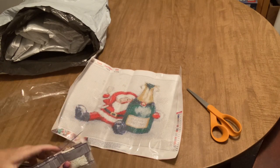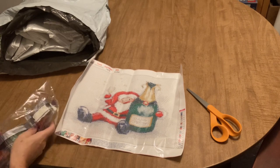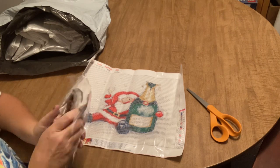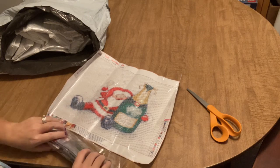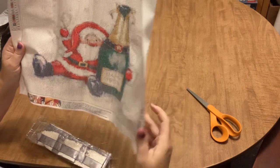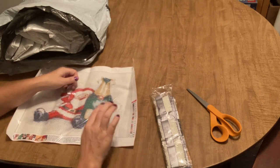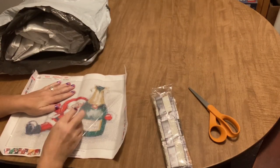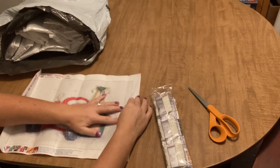I didn't see too much — I'm not sure what our primary red color is for Santa. You would think it'd be like 321, 666, or 606, but it must be more of a mauve red than a true Christmas red, and it looks like a combination of colors, which is good — it'll give it some definition. I forgot to test the sticky — very extremely sticky, it didn't want to let go. Now I've got my cover wrong — sheesh.